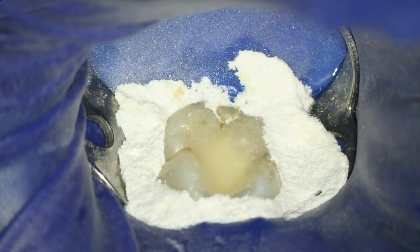An aseptic field is critical in all endodontic procedures — practicing without a rubber dam is below the standard of care. But when doing vital pulp treatment, aseptic technique is an absolute critical part of the process. Vital pulp tissue has significant potential to heal on its own if given the proper conditions. If saliva gets inside the tooth and we introduce another etiological variable to a pulp already mechanically exposed, we are destined to fail. We need to provide an aseptic, isolated field for the best starting position possible.